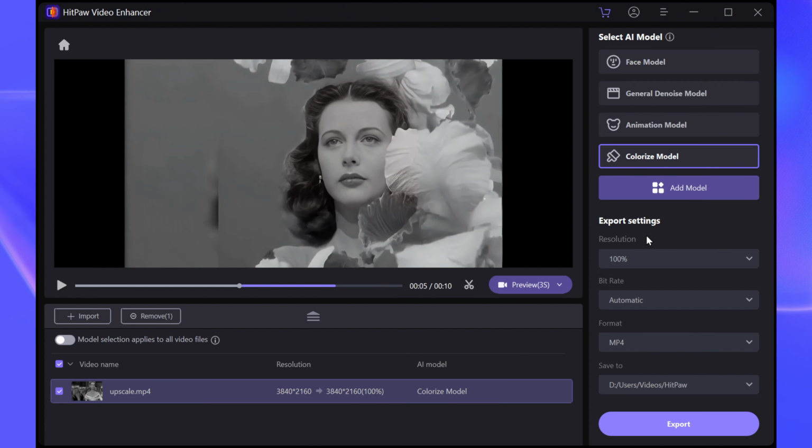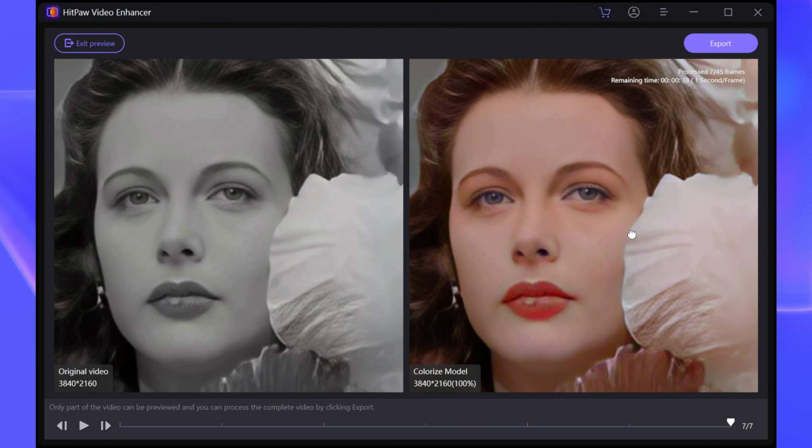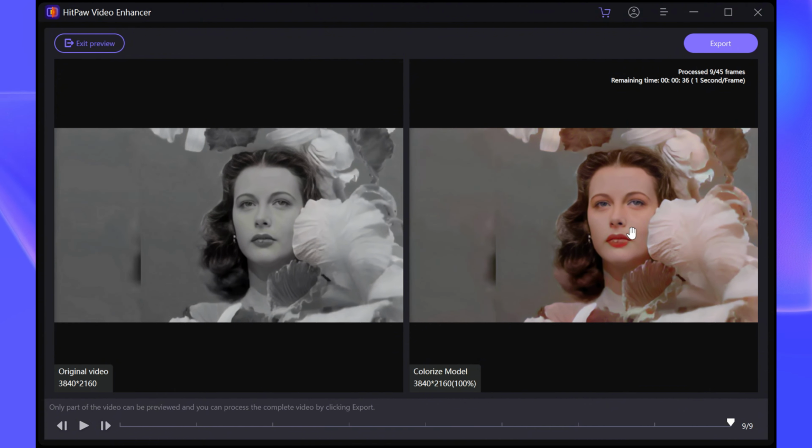Amazing! We can even make out the lady's deep eyes. There's still a bit of an issue with the overshading of the neck, but overall, it looks harmless. Export it.